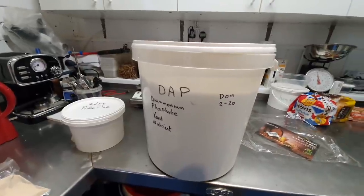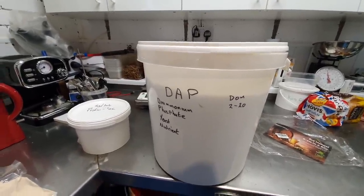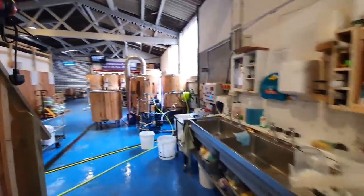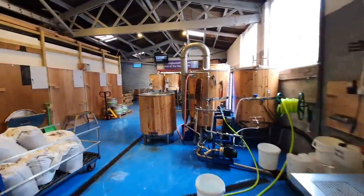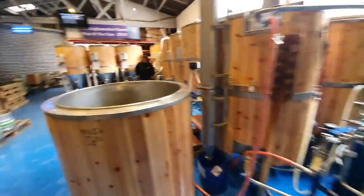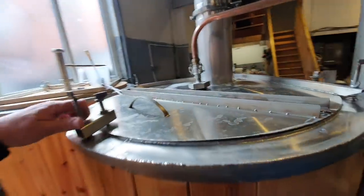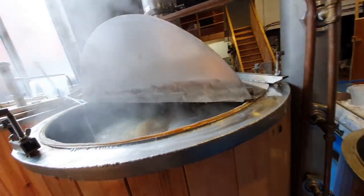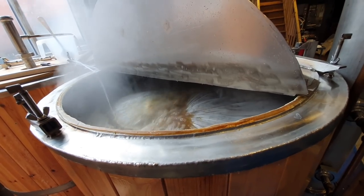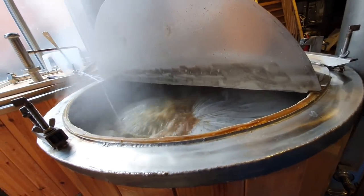Since it's going to be a big beer, I've stuck in a little bit of yeast nutrient - diammonium phosphate - and I've just explained to Gemma what the difference is between DAP and WAP. Well, Cardi B didn't sing about DAP, did she? I'll leave it to you to Google what she did sing about if you're not familiar with it. Aeration and recirculation - I think those hops are getting quite a bit of a drenching.